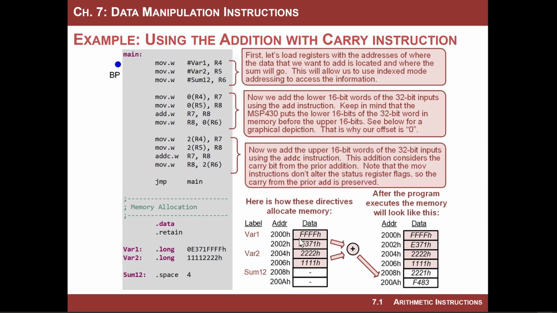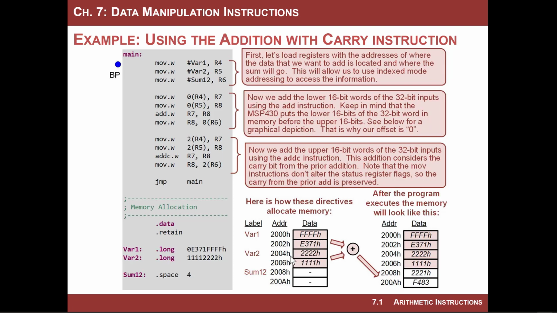And that's just the way that it's done in this memory system. That's how it works when you have a 16-bit word. You have the low byte above the high byte if your addresses are sequential, going from low to high over here. And so we're going to follow that same order.